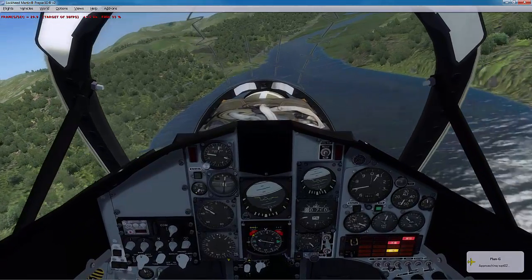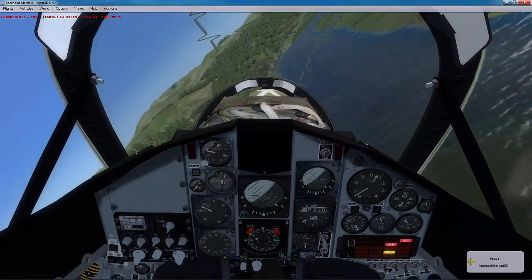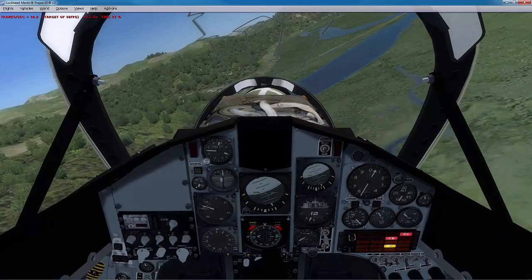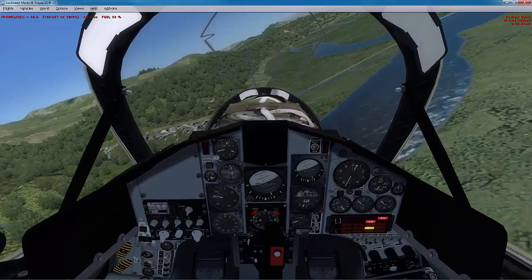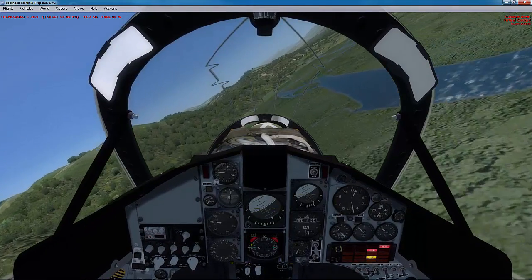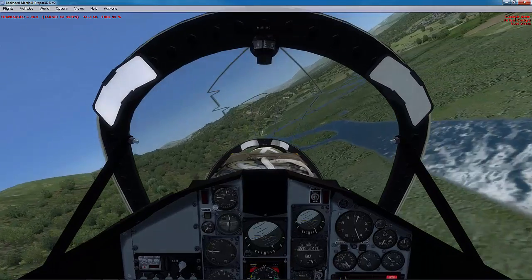Heading up the estuary. Plan G tells us that Dolgethley, waypoint 2, is coming up. So now we know we're ready to do our right-hand turn to enter the Mach Loop.